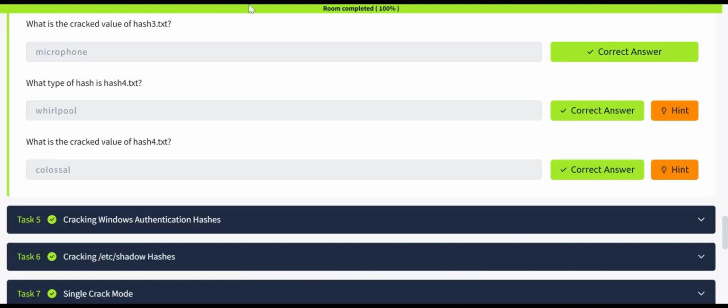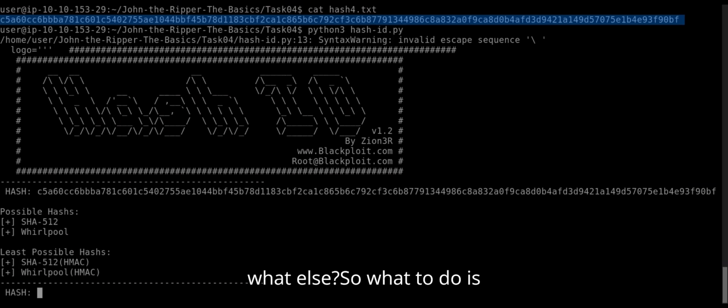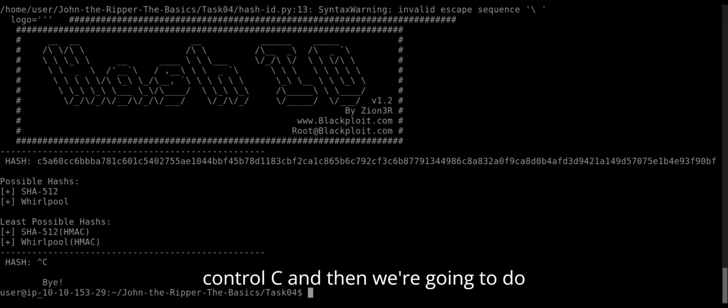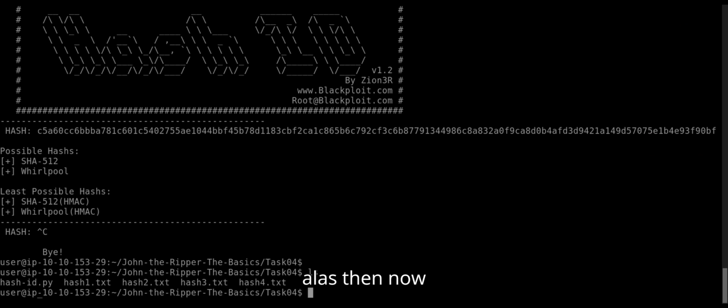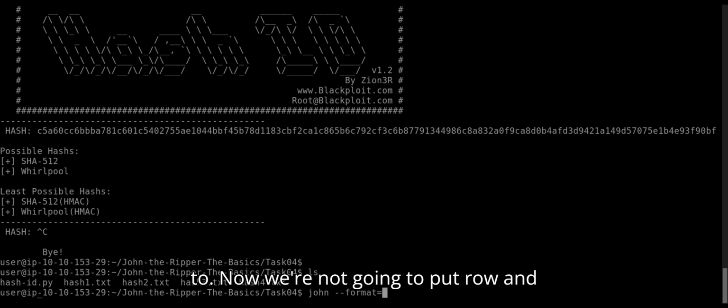So what we do is Control C, and then we're going to do ls. Then now it's John, right? The format is equal to, now we're not going to put raw and then hyphen and then what type of hash it is.